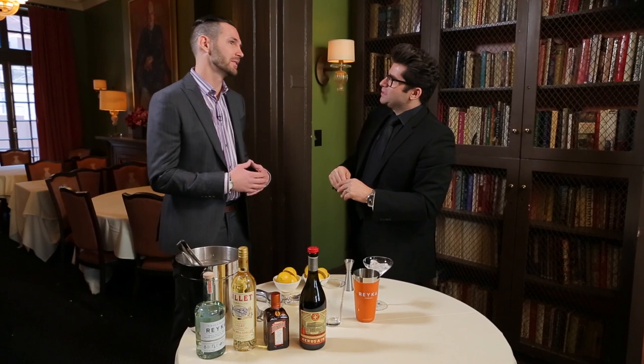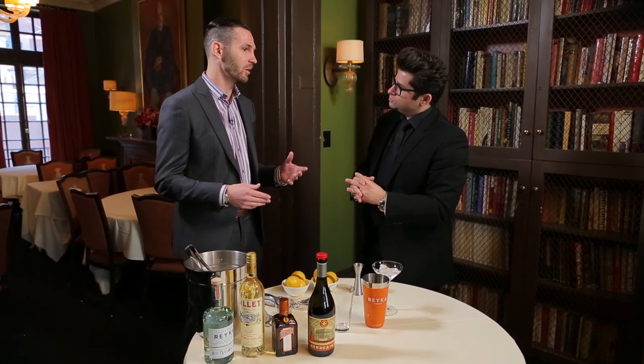They told me you were going to do some kind of New Orleans thing. Exactly. I wanted to do kind of a classic cocktail. I did a variation on a cocktail called the Corpse Reviver No. 2. This is from the Savoy Cocktail Book of 1930, and it was one of those traditional hair-of-the-dog cocktails — those cocktails that you wanted to drink in the morning when you have that hangover.